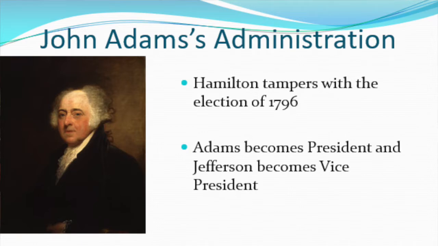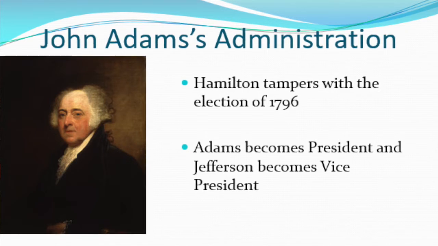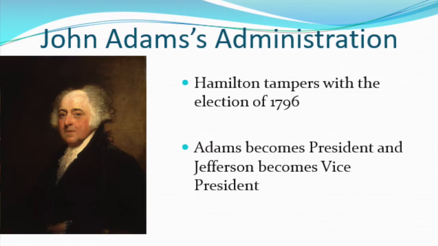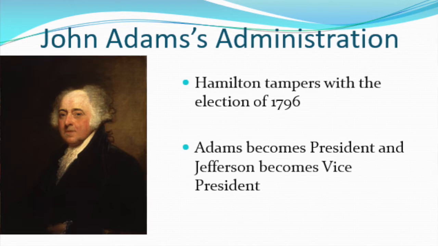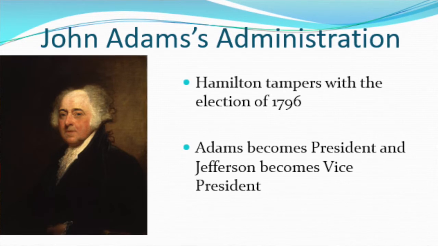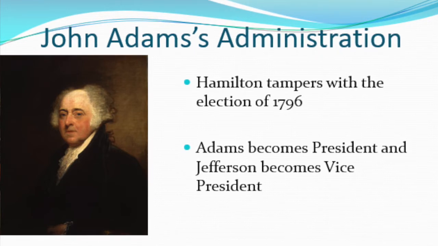He's going to see if he can flip the ticket. Adams, vice president, is Pinckney. And the way we originally had it set up is the guy who got the most electoral votes is president, and the second most is vice president. We didn't plan for a two-party system. And so the Federalists picked who they wanted as president and who they wanted as vice president. And the electors from the Federalist Party outnumbered Jefferson's electors. So we know the Federalists have won the election.